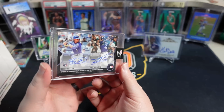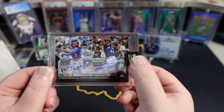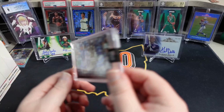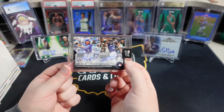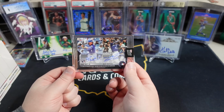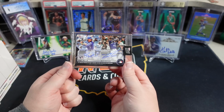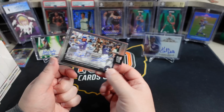The only thing I don't like about it being in the mag is the Topps Now sticker. But I don't want to remove that either. I don't want to break that seal. So I'll see how that sits with me for a while. I didn't necessarily buy this for a quick flip card or anything like that. I just wanted a card because I thought it was really cool. And sometimes that matters more than anything else.